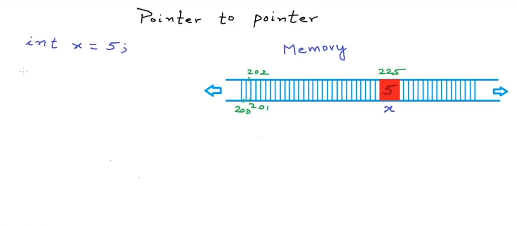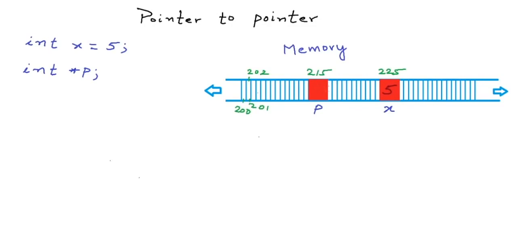Now the next thing that I want to do is declare a pointer variable that will store the address of x. Now to store the address of an integer, we will have to declare a pointer to integer, something like this. We need to put an asterisk sign in front of the variable name. Now what will happen is that some amount of memory will be reserved for this variable p.